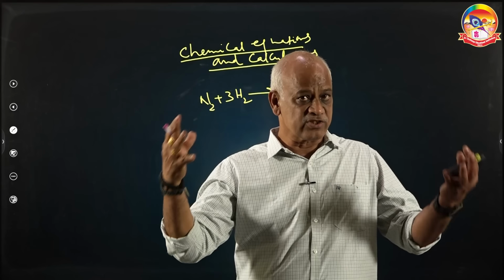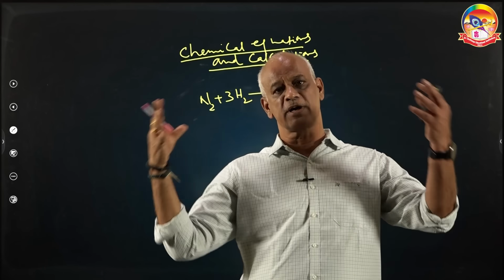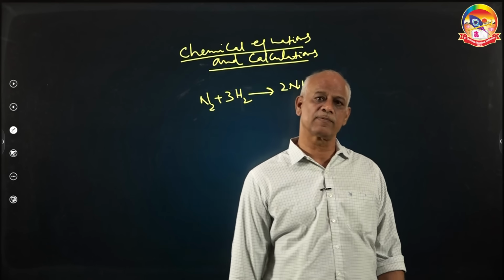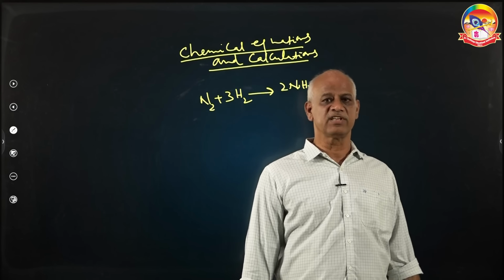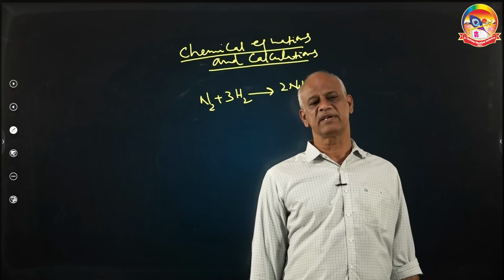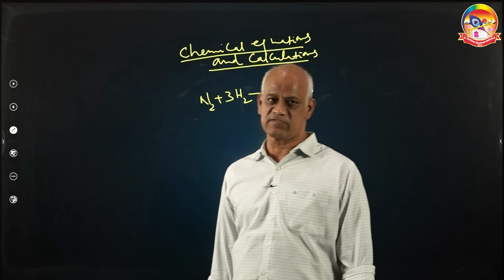For such an equation, how to do the calculations and how to proceed with the questions that are there: how much reactant has reacted, how much product has formed, what is the yield of the product, is there any purity, is there an impurity, all these things can be calculated. What is the next question?